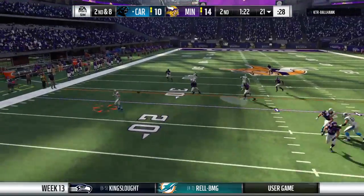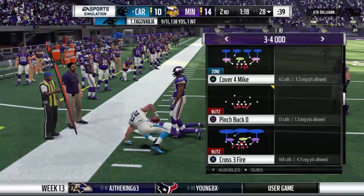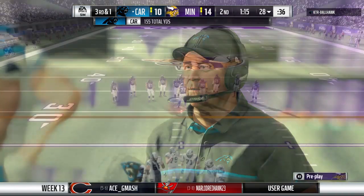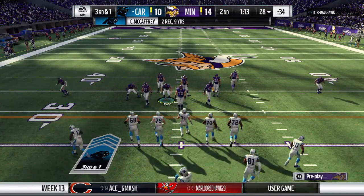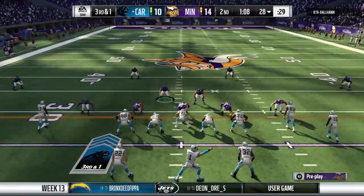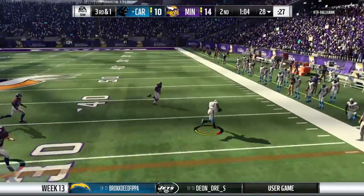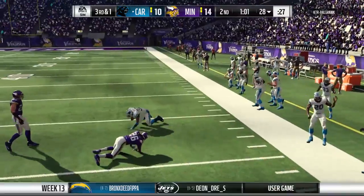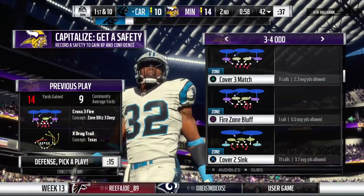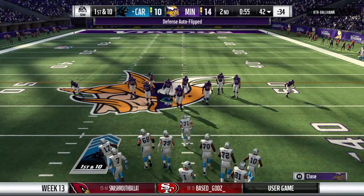Out of the gun, they'll look to throw. And he'll dump this off to his running back, McCaffrey. And this one will go to the 28-yard line. It's a gain of 7, and that is going to set up a 3rd and 1. Back to throw here. Throwing for his running back, and he's got him complete. And he's got the first down yardage before he's brought down at the 42. They give him 14 yards that time and a fresh set of downs.